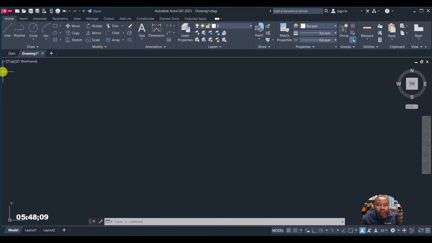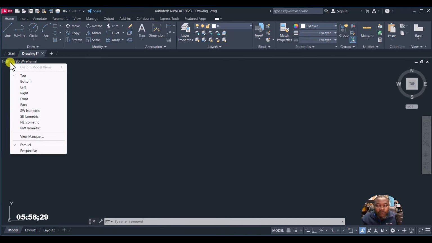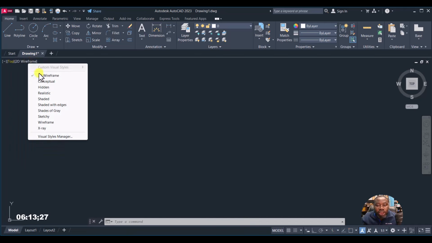All right. So if you look at this region, we have what we call the viewport center. Under the viewport center, we can make a few changes here. Now you can change your view. We're going to learn more on this area as we go on. We have the top, bottom, left, right, front. So we can actually change our viewports to different views. By default, we have the top view. That's why it's here. Then here we can change the visual style. We have different visual styles. We are going to get more used to all these things as we go on.